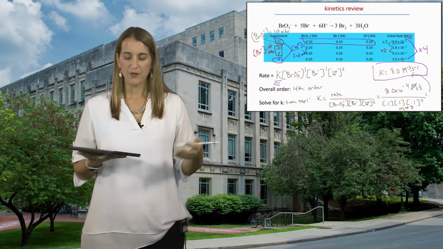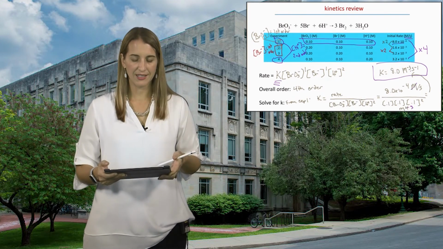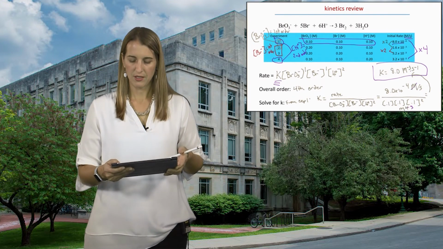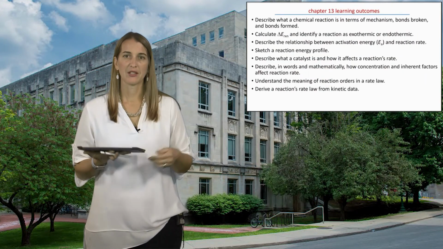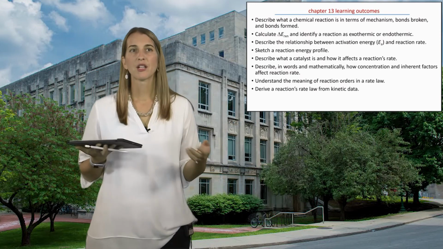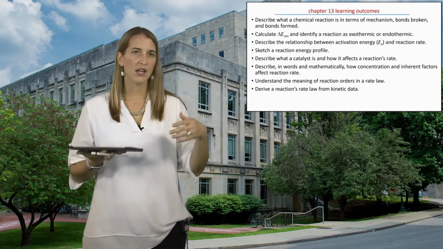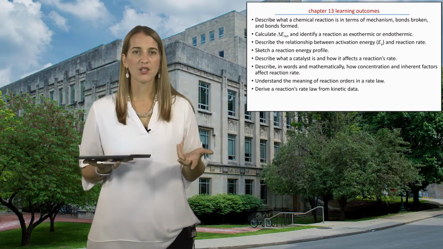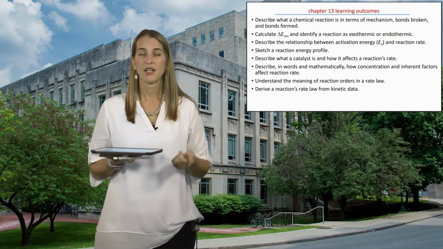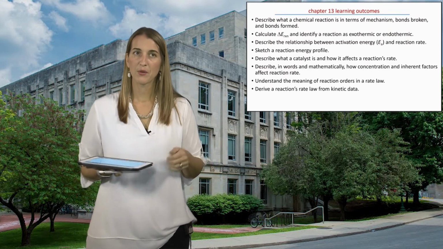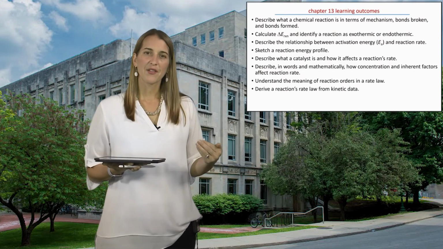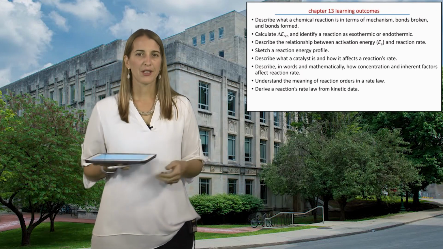All right, that hopefully should be good for finding this kinetic data. It's kind of fun to do and figure out. And that leads us to the end of chapter 13. So we have gone through a lot in this chapter. Energy profiles, looking at endo-exothermic activation energy, the things that speed up a reaction, what you can do to change those, and then how to use kinetic data to then figure out what the rate law is. Some of this stuff will carry over to the next chapter, and we'll get going with that next.